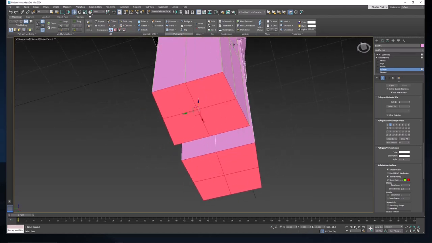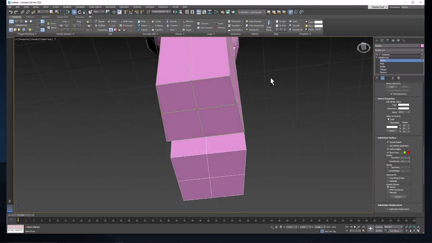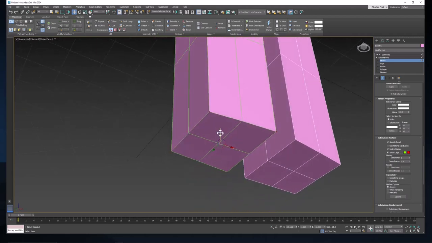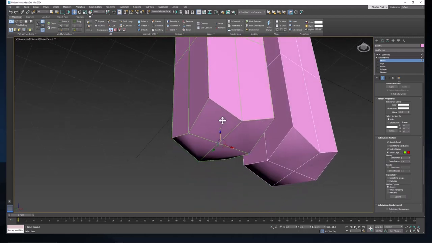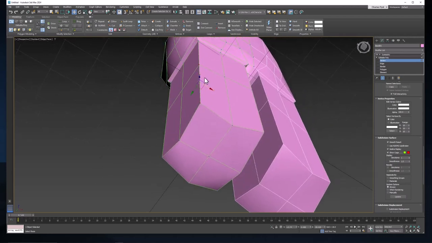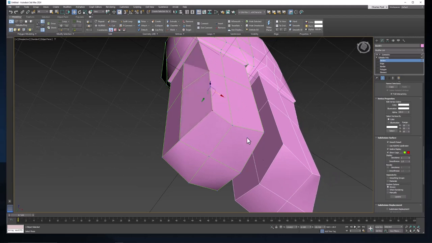So let's turn off Swift Loop, go to vertex mode, and then let's take these vertices here and pull them up like so, and then take these and pull them in.